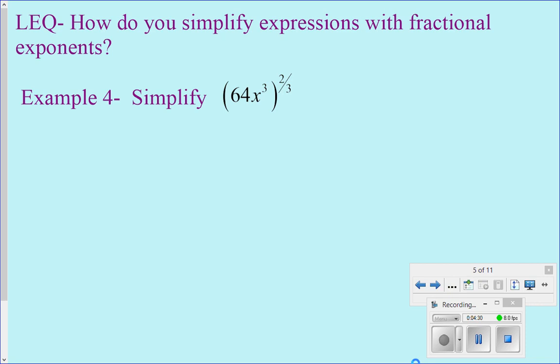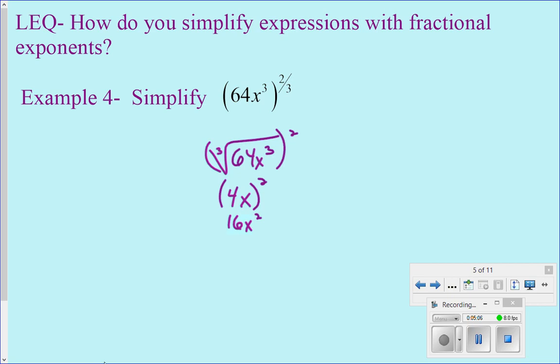Okay, so now we have to involve some variables as well. The first step is going to be the same. I am going to put this in radical form. So 64x cubed is the cube root of that, and I'm going to square it. So after I've done that, I'm going to just focus on one thing at a time, the numbers first, then the variables. So the cube root of 64 we know is 4, and the cube root of x cubed we know is x, and that's in parentheses because it's squared. So then I square that. 4 squared is 16, and x squared, so 16x squared.